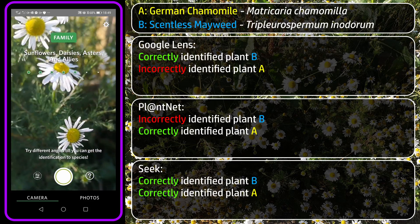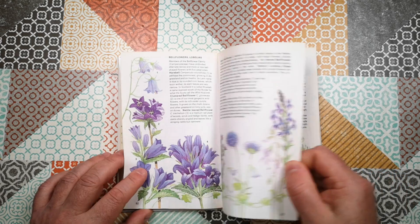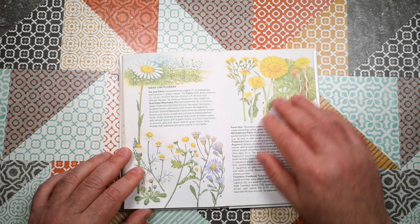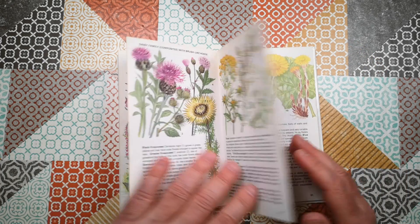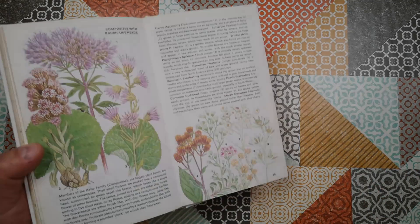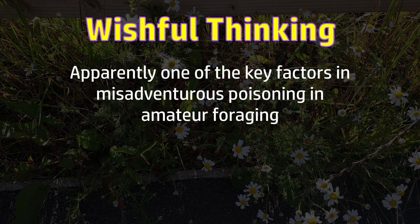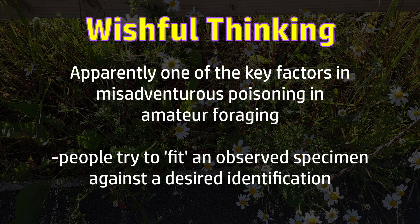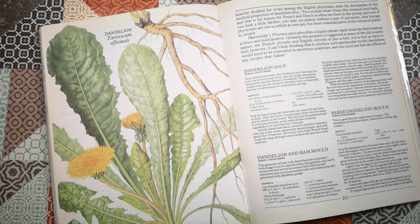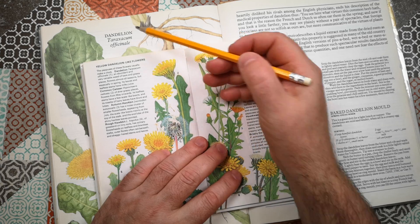One thing that I think is really different about identifying things from a reference book is that you're nearly always presented with more information than just the bit you think you're looking for. For example, when I go looking for chamomile in my field guide, I'm immediately struck that there are a number of similar species, and almost without realising it I'm switched into a thought process of differentiation — rather than trying to match a thing in front of me with an identification I wish it was, I'm forced to think about what makes it different from similar things. That's really important in the context of foraging. Wishful thinking is one of the key factors in misadventurous poisoning in amateur foraging — it makes people try to fit an observation against a desired identification rather than looking for reasons why it might not be that thing. The other thing you automatically get from books is an appreciation of taxonomic families — you eliminate a vast swathe of potential misidentification by absorbing reasonable expectations for various plant families.